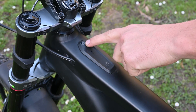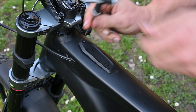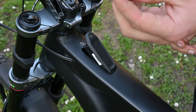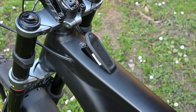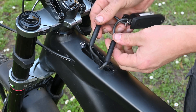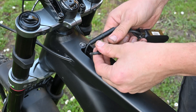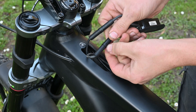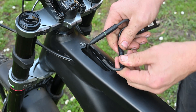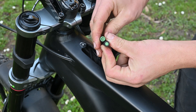Okay, here we go — this is the TCU, it takes a T10 Torx bolt. Just pop that out. You want to be careful not to drop that in your frame or you'll be cursing yourself trying to shake it out holding the bike upside down. Now you can see there are two cables connecting to the TCU. If we separate them a little bit, you'll see one is black on the inside and the other is green. The green is the one we want, so we'll tighten the black one up, pop open the green — and you can see it's a keyed connector, it can only fit one way.